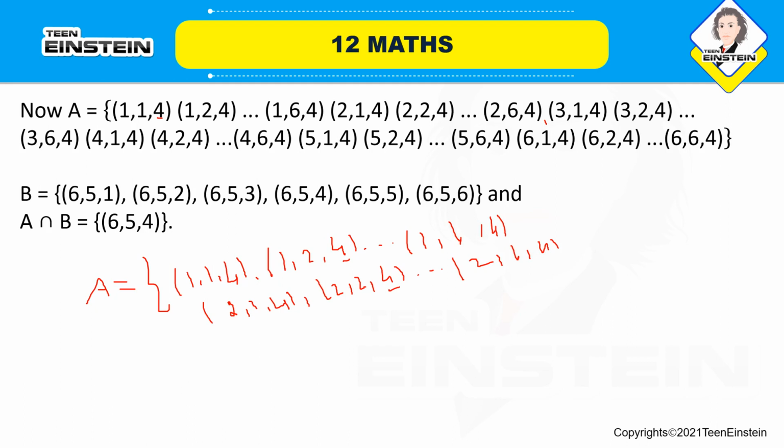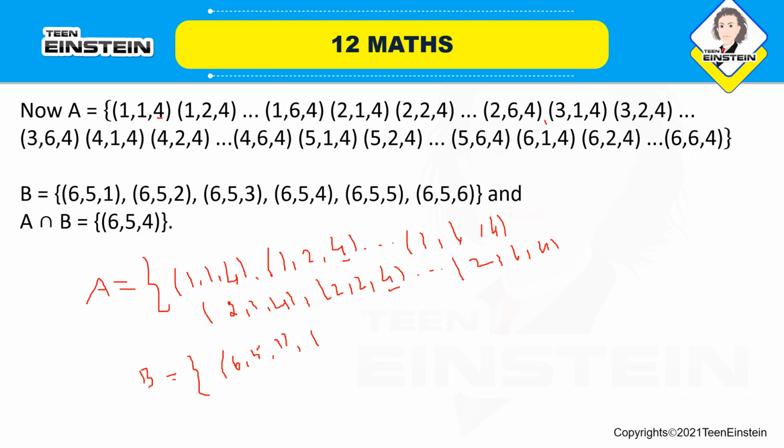Next I'm going to write B. What is my B? It is also given in the problem. B is 6 on the first throw, and 5 on the second throw. So we can fix this number as 6 in the first throw, and this place as 5. 6 comma 5: first throw 6, second throw 5, then the third throw it can be anything.